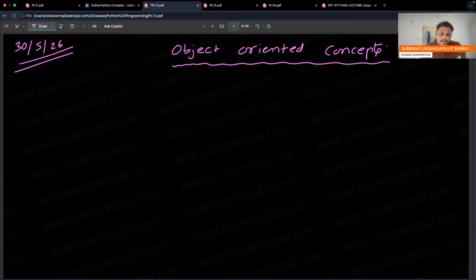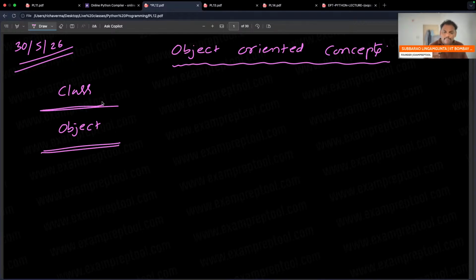We are going to discuss this. Now see one small line. We may use frequently in this particular topic something like class. One more keyword we will use, object. These are the two keywords we will use again and again, right? I will give nice examples also, please be careful. So in object oriented programming we will use frequently two things, class and objects.